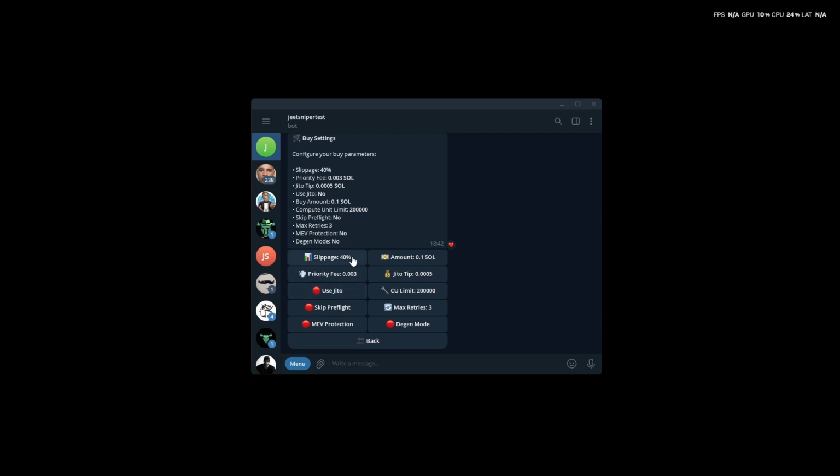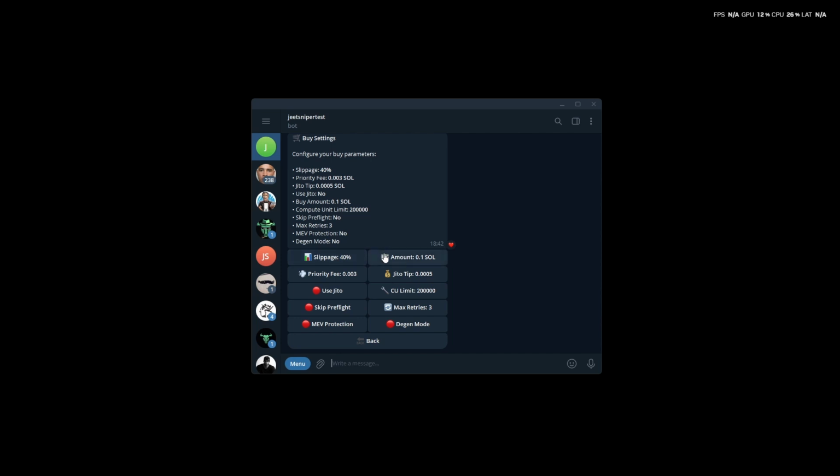So jumping into the buy settings, slippage. You should really know what slippage is already, but if you don't, slippage is the amount you're going to allow something to move when you're buying it. So you send a transaction off for a coin that costs $1. When the transaction actually gets to buying the token, say the token's worth $1.50, you choose the limit on how much you're going to allow that asset to change price when your transaction's going through, so you don't accidentally buy something for way too much money, etc.